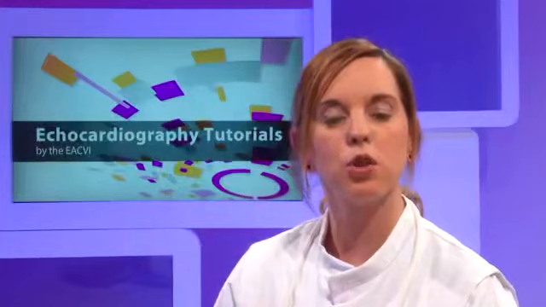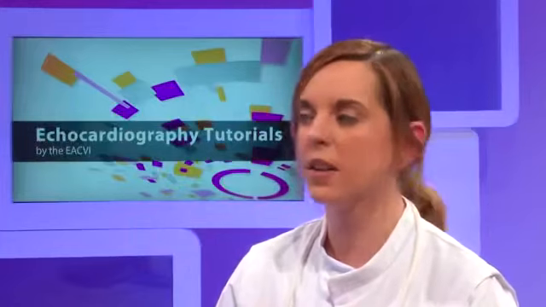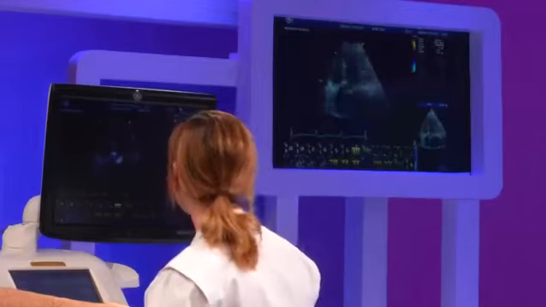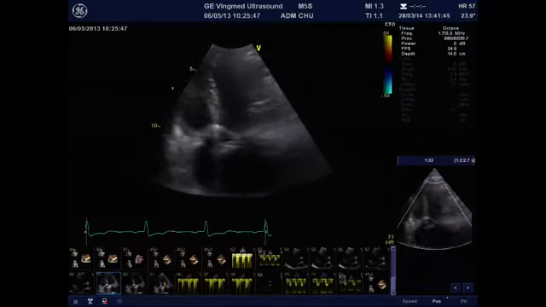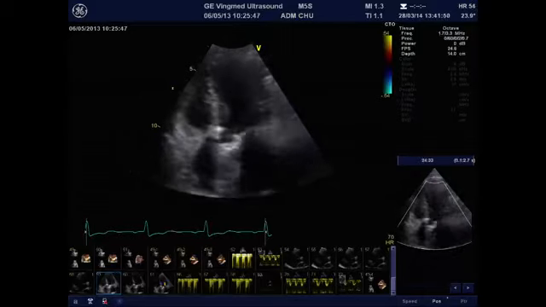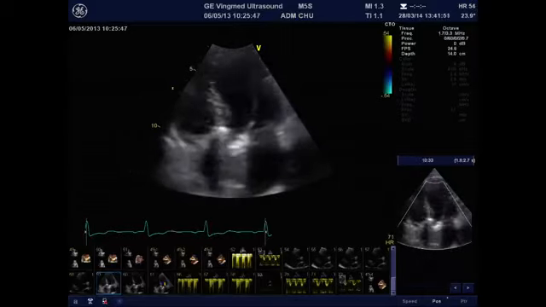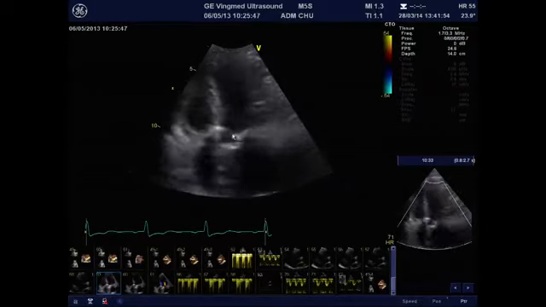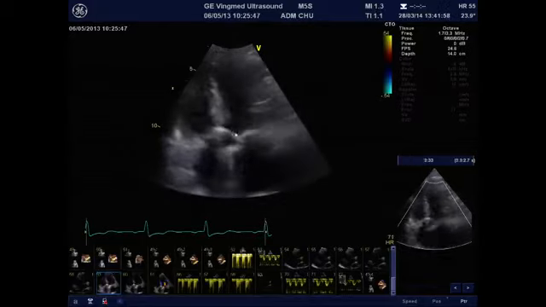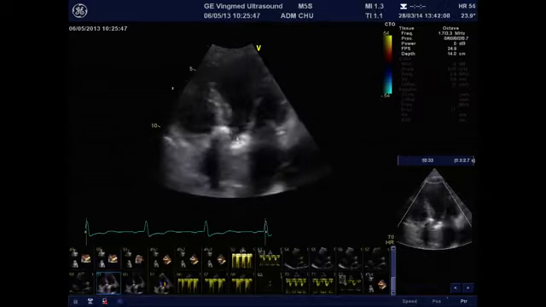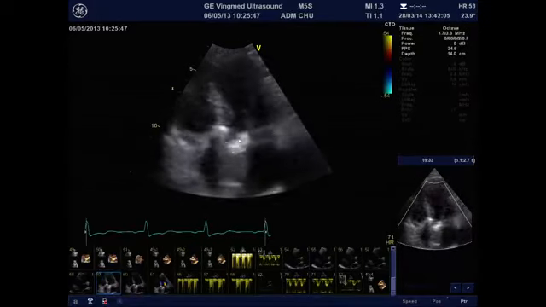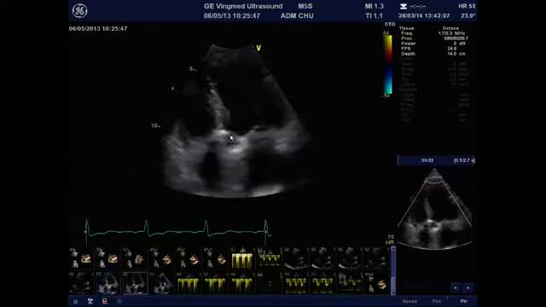Now I'm going to show you 3 cases of pathological evaluation. So the first case, it's a mechanical valve in aortic position. This is a CarboMedics number 21. Here, just when you look at the movement of the leaflet, you can see that just above the prosthesis, there's some hyperechogenic material over here that looks a little bit strange.